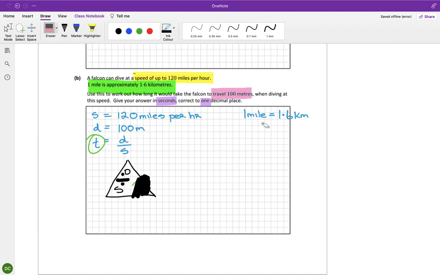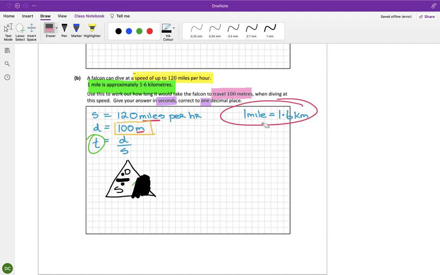Yeah? Now, we have a problem, right? Because this is in meters and this is in miles, and you can't have that. So that's why we were given this over here. So we need to convert, it doesn't really matter, either the miles into meters or the meters into miles, one or the other. This can be hard, because when it's miles per hour, it's not just miles, it's miles and hours, so that can be hard to convert. So I think you're safe going with this.